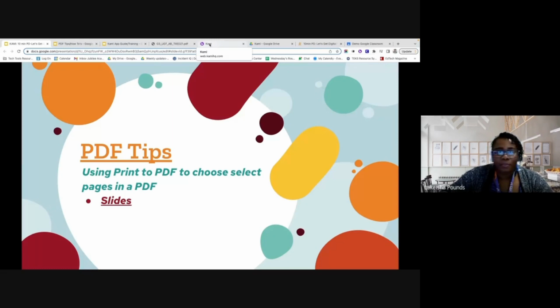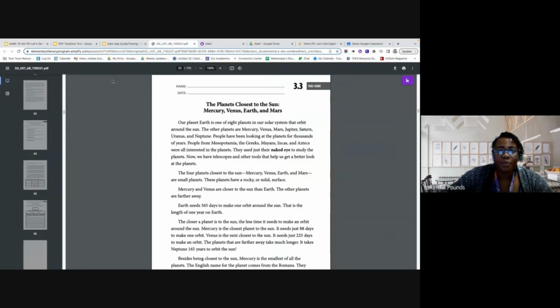Let's imagine I'm a teacher. I've come over to my Amplify stuff, pulled up my students' lessons, and I see 172 pages, but I only need them to use a few pages of this PDF. One of the things that teachers have been doing is they may give them the full PDF at length and just say, only fill out these pages. But that's very confusing, right?